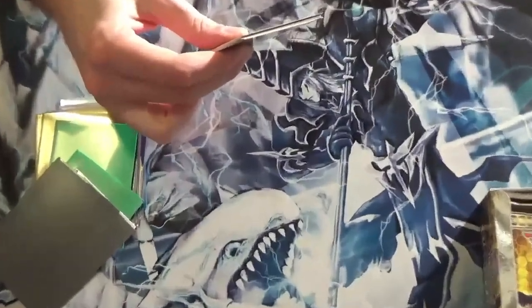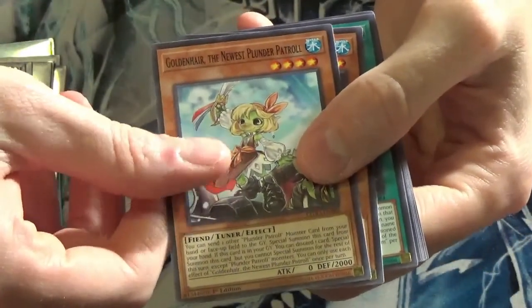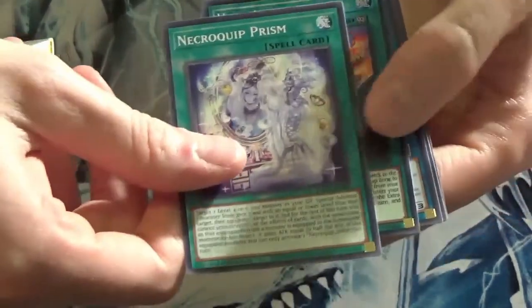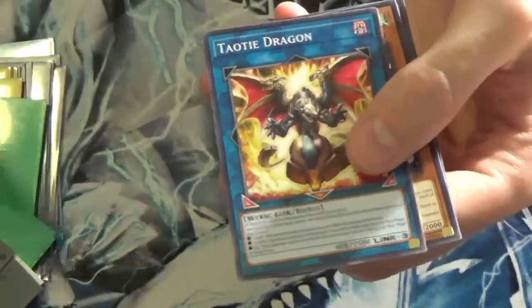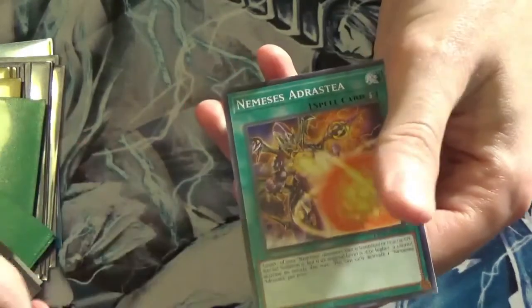Let's zoom in a little bit here, and we've got Dwarf Mail. We've got Golden Air, the newest Plunder Patrol. Pywarth, the Ghost Pirate. Necroquip Prism. Void Apocalypse. Okay, set that over here. We got Teodi Dragon. Ooh, we got a Parallel Exceed. We'll put this over to the side as well. And then we got a Red Familiar and a Nemesis Adrusty. Let's go to pack 2.